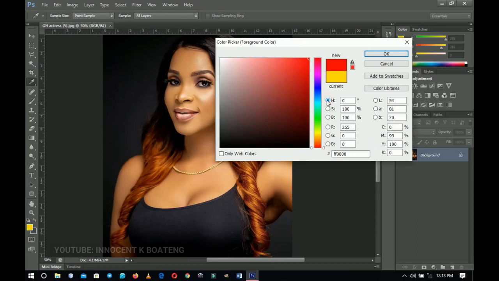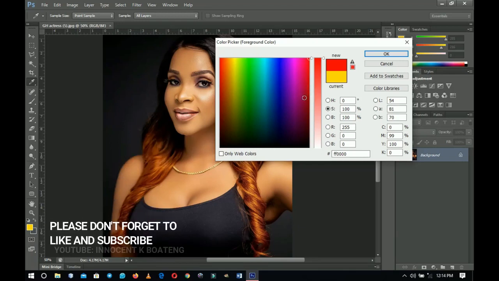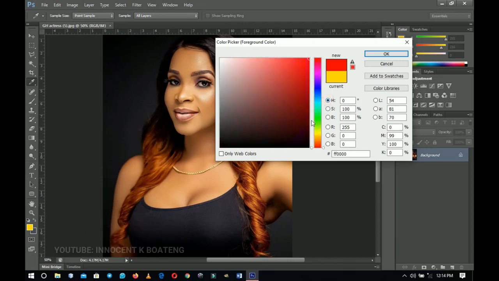Every symbol right over here will give you a different set of color palette that you can choose from, and the basic one is the RGB mode. But then what happens when this one is changed? When the alphabet is changed, it gives you a different set of color palette. That means at every point, at every composition, at everything that you're doing, you can choose to have a different color set or a different color palette. You don't necessarily need to always stick to the RGB mode over here.